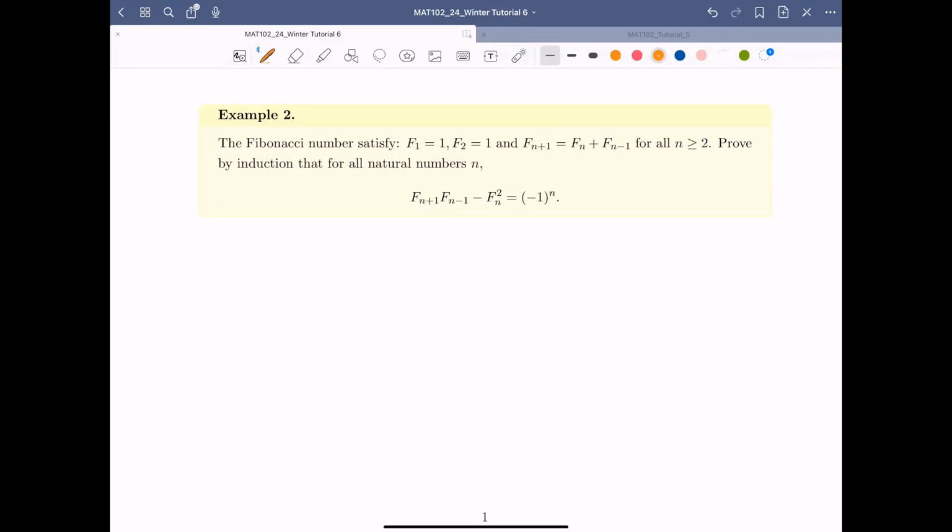And I chose one of the examples that does not require strong induction here. A lot of people think strong induction is needed if you have a recursive sequence, such as this. By the way, what's a recursive sequence? What's recursion?